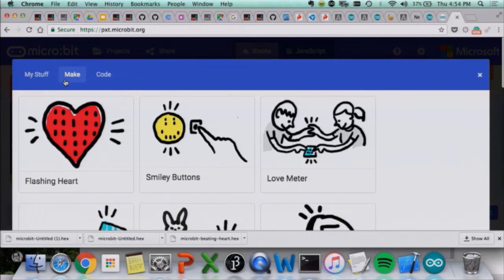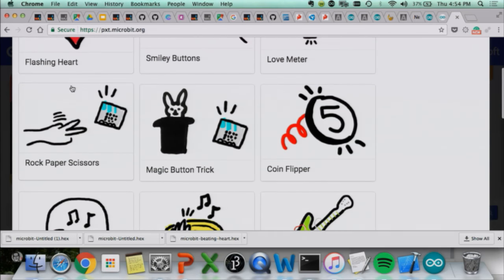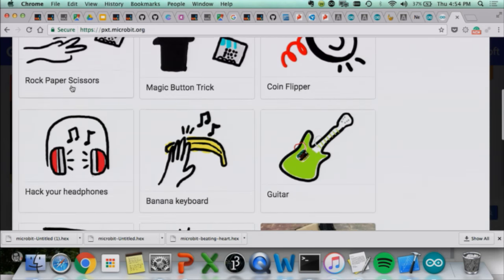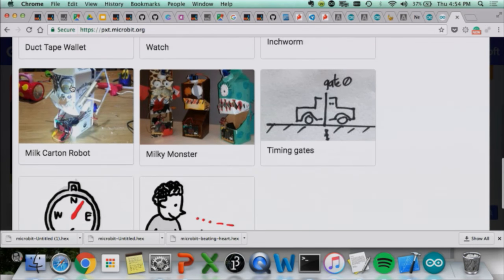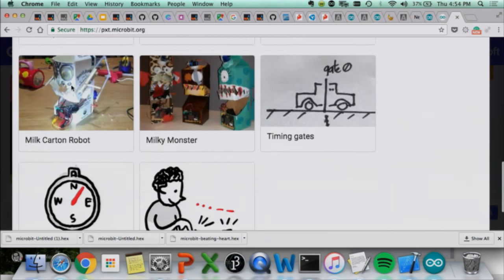There are all kinds of other tutorials and things here that you can dig around and play around. The flashing heart is very similar to what Jeff did earlier, the love-o-meter, smiling buttons, scroll down a little bit, rock, paper, scissors. This is a different variation of what we did, but another one, a magic button trick, banana keyboard, a bunch of fun projects here, and I think the MakeCode folks and the MicroBit Foundation will be continuing to add more and more resources here as time goes on.